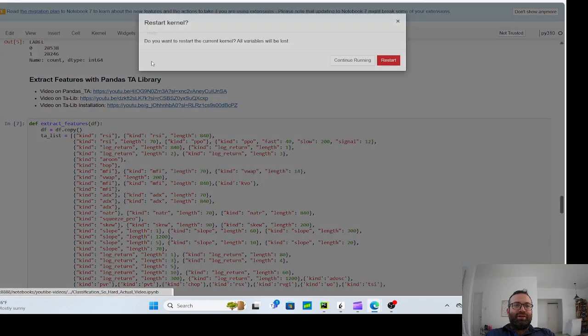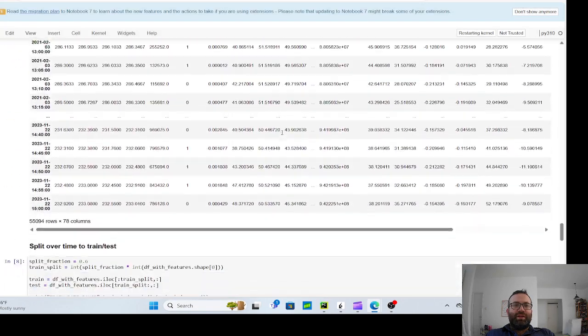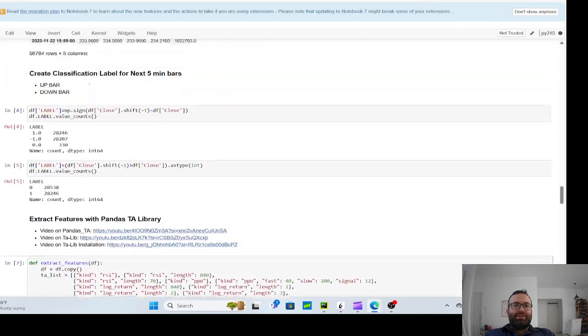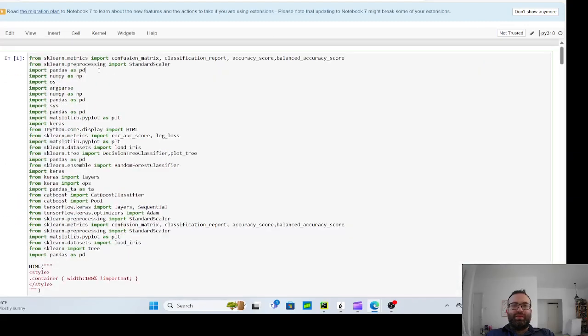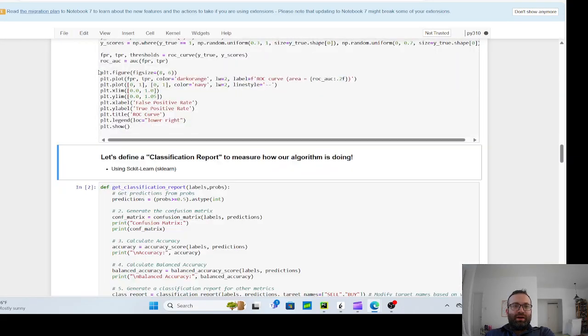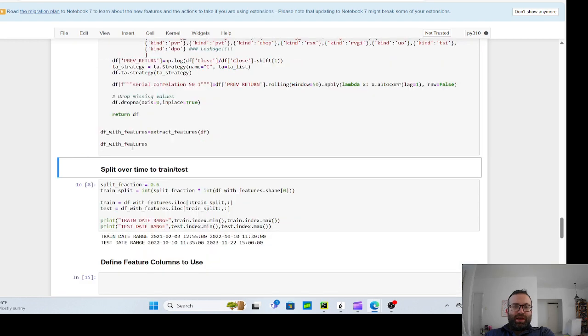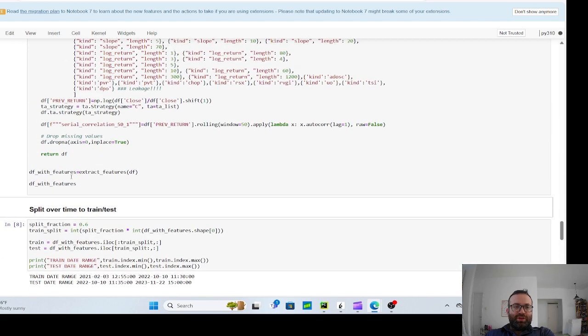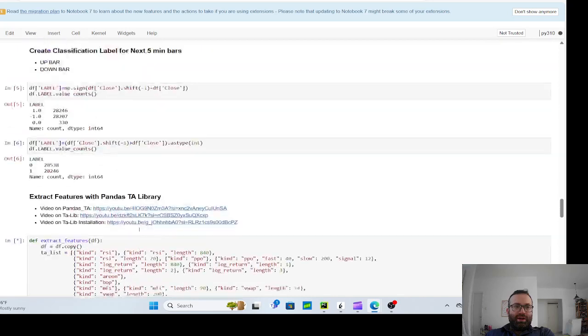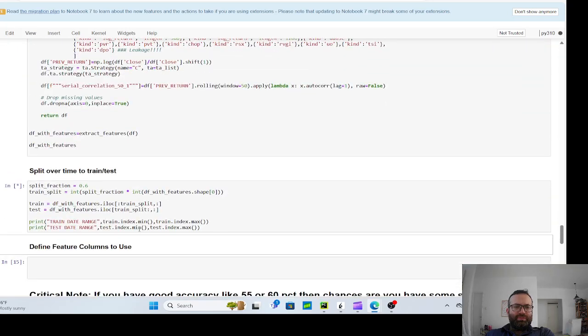Let me restart for a second and just run everything from the start. Sorry about this. So I created this df with features, and then I split it, and then why did it complain? So I basically split it 60% for training, the next 40% for testing.